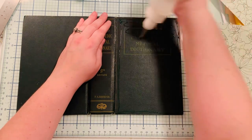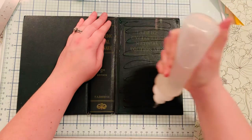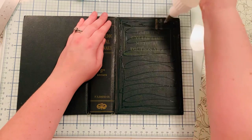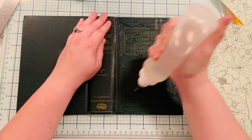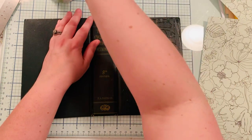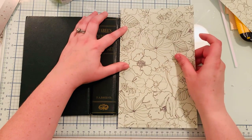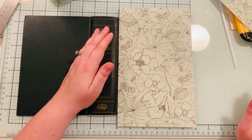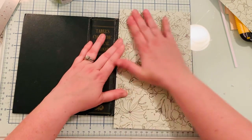Okay, so just putting my Fabrifix down. Now Fabrifix will grab really good. If you ever question that though, you can sand the top of this and it'll grab a little bit better, but this is already pretty textured, so I'm pretty confident that the Fabrifix will hold the paper down. Okay, so now put this here. That's upside down, huh? Do you think anybody will notice? Nah, I don't think so.